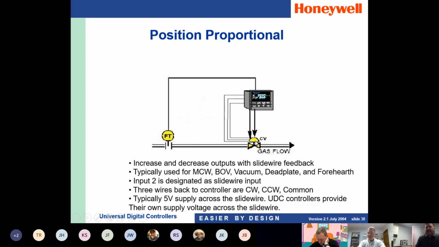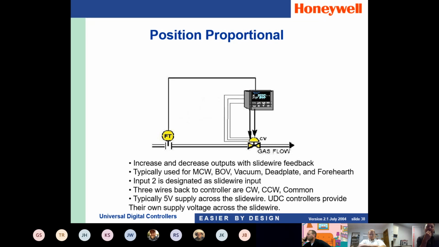And there's a lot of different troubleshooting and maintenance that you have to do on these types of systems. Since it does have a slide wire that's built into the actuator offering that position feedback, you have to make sure that if they're old, the slide wires are clean and free of dirt, so they get a good signal back to the control system. And you also have to make sure, obviously, that in order for this system to work, you do have a signal that's not open, but that's actually making contact, providing that feedback circuit to the controller.